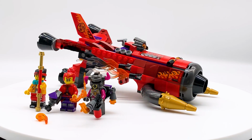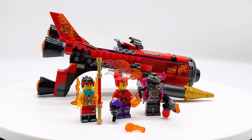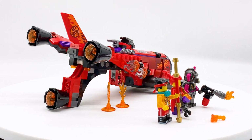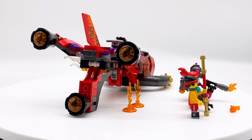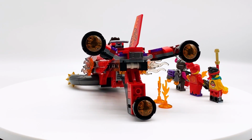Hey everyone, I'm Mine, and this is set number 80019, Red Sun's Inferno Jet from the LEGO Monkie Kid theme. This set contains 299 pieces, 3 minifigures, and will retail for $34.99 in the US. This is an all-new set coming in March 2021, which was sent to me early by the LEGO Group through the LEGO Ambassador Network, but all opinions expressed in this video are my own.